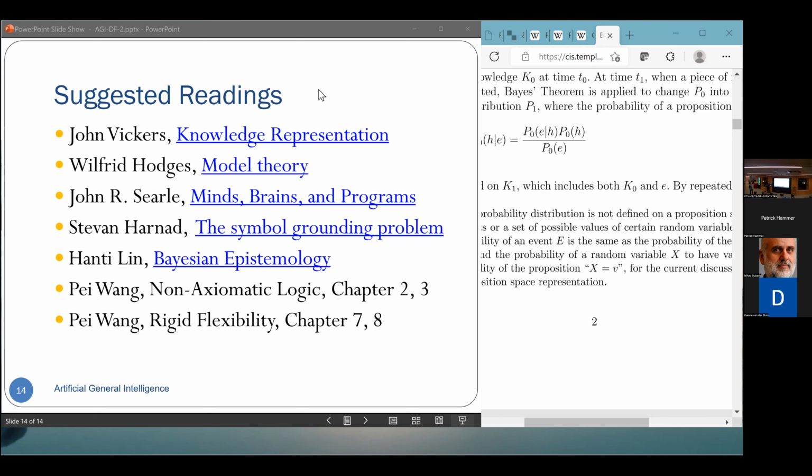Then it leads to the next step, which is what I suggested today. Truth is not judged against the reality because you don't know the reality. Also it is not judged according to future experience. You don't know the future experience. It's judged according to past experience. Because of that, you can be wrong, but you can still say, this one is more likely than the other one, as far as I know.